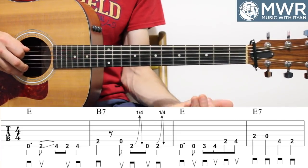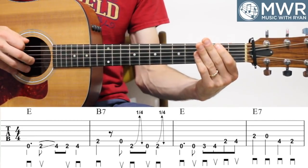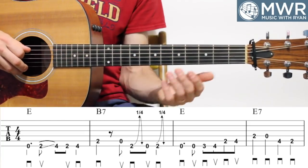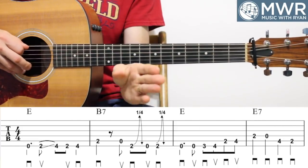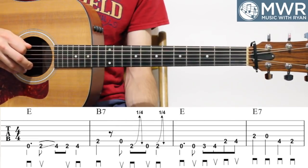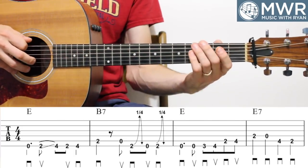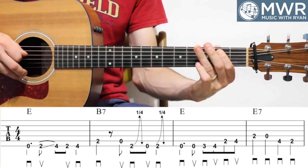You know, I kind of like to wiggle a little bit, give a little bit more attitude, if you will. 1, 2, especially that second one, or the last note of measure 2. And then I'm landing, third measure, I'm landing on the open E again. And it's another dotted quarter note there. 1, 2. And then play the open E again on an upstroke. And then 3, 4. And then A string, 2nd fret, 4th fret.